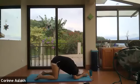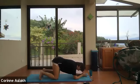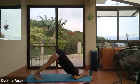Coming to neutral tabletop, curl the toes under, getting ready. For downward facing dog, same thing. We're gonna inhale and exhale, coming up and down. I think I'll do it on a five count to give us a little bit more time. Let's stay here and begin. Inhale, 2, 3, 4, 5. Exhale, downward facing dog.